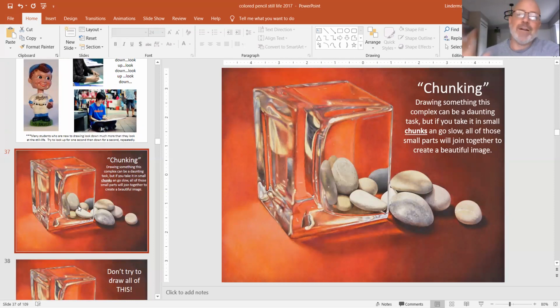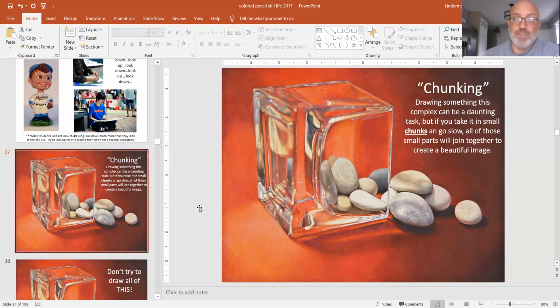Now, I know some of you think that artists are just born great artists, or that we sprinkle magic artist dust over our head and then we start drawing. No, we have to work hard. We really have to look and really slow down and do the hard work if we want to make something look realistic. And what I do is, I got to pass this on. This is the good stuff. I take it in chunks, okay?